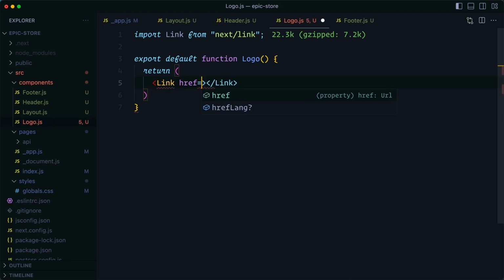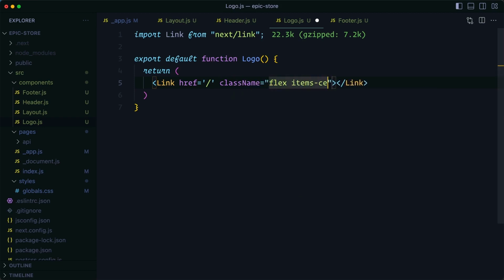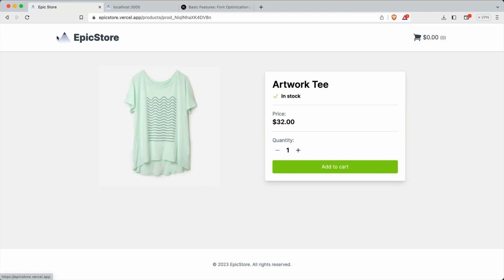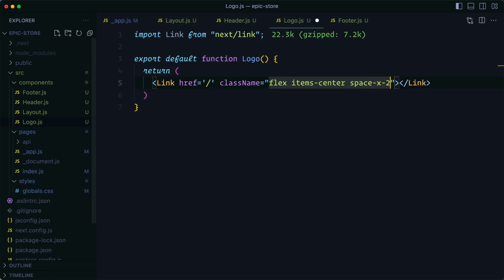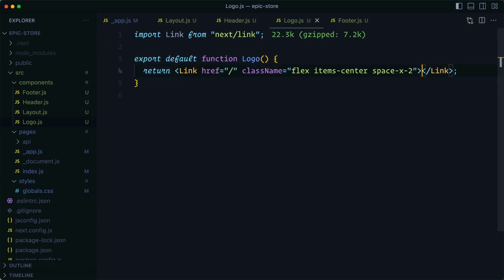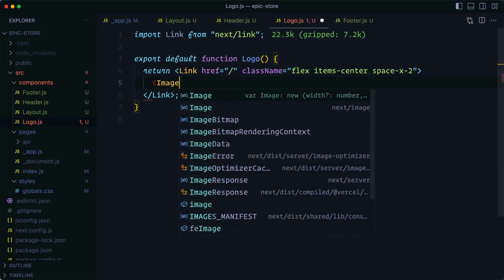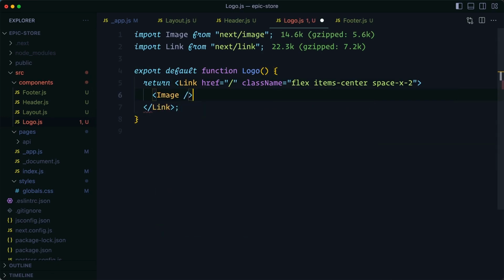We want to set the href to just /. This will take users to our home page. And we want to set the classes flex, items-center, so we want to align them horizontally. And we also want to give them a bit of spacing in between by setting space-x-2 on the x-axis. And we'll begin within the link by adding an image, and this is going to come from next/image.